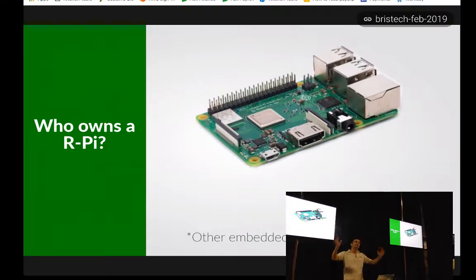I'm using Raspberry Pi here as an example — there are other embedded Linux platforms available. We're in Bristol, so we should be using the 4K Open thing from our friends here. But what I'm going to say is broadly applicable to all of these platforms, and at this level they're approximately the same.